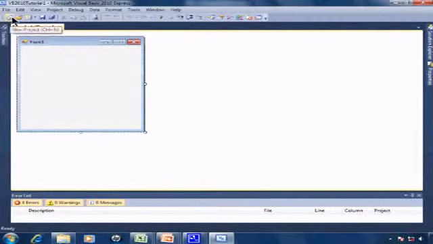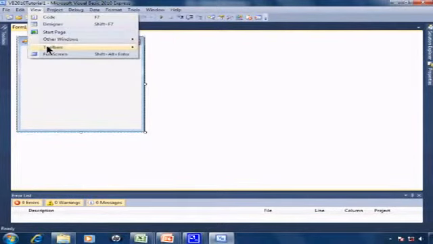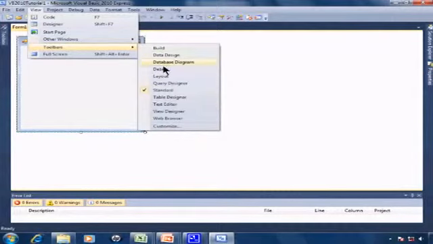Here we find the standard toolbar, which includes things like Open, Save, debugging or running the program, and showing the different properties, toolboxes, and other dialog boxes. You can make modifications to the toolbar by clicking on View, Toolbars, and you can select which toolbar you want to use in addition to customizing the toolbars.